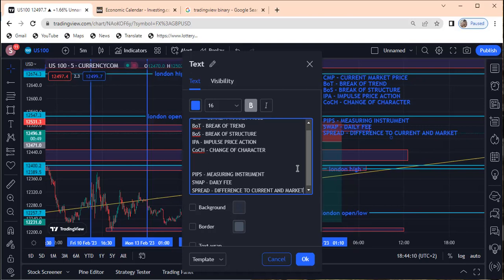So the difference between the actual market price and the price you're going to buy or sell at, that difference is called the spread. You see, that's how the price is spread across. Most of these brokers make their money off the spread or the commission of how they decide to spread their price on something.